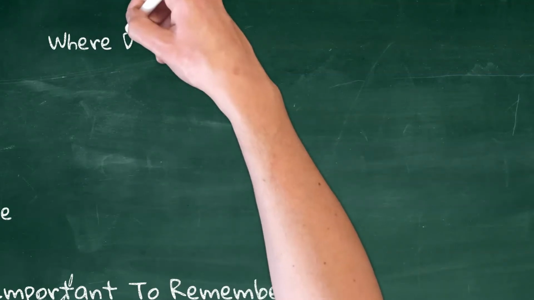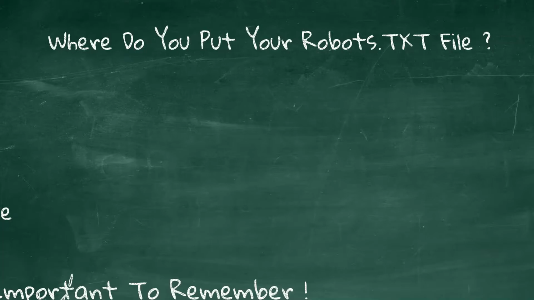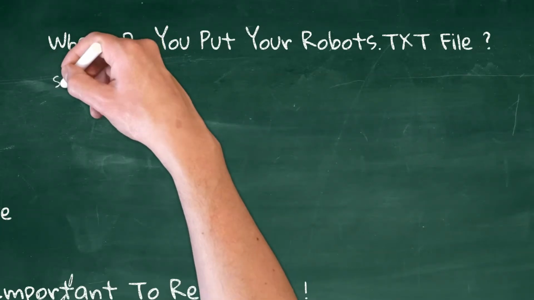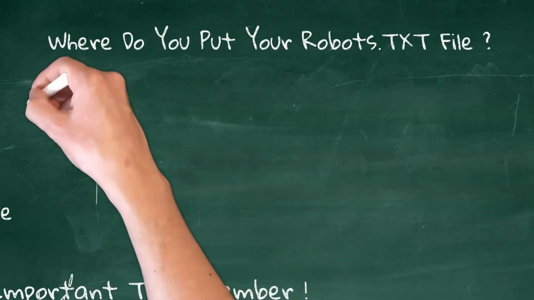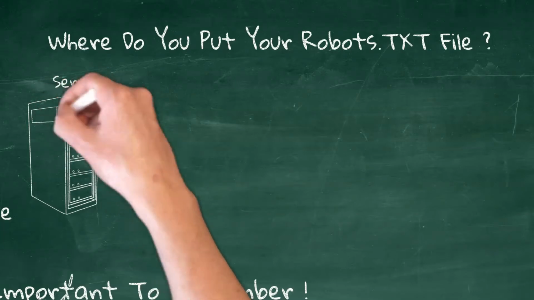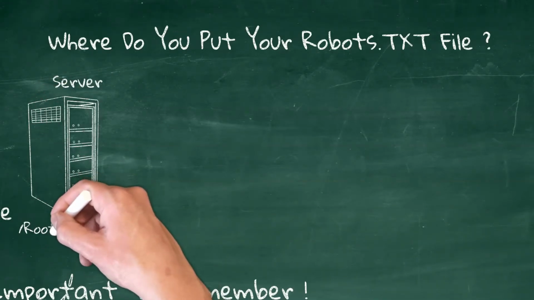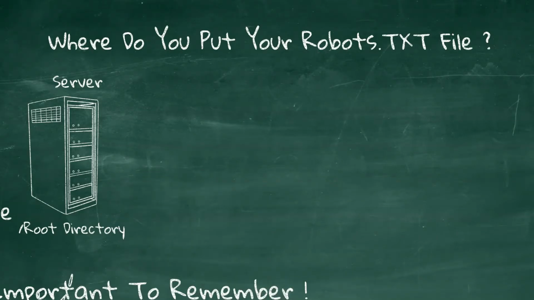So where do you put your robots.txt file after you've generated it? There's a few options depending on how your website's configured and set up. If you're just using a normal server, then you should go to your server and place the robots.txt file in the root directory on your server, and it should be easy to find and place. And there's lots of very broken down tutorials, because obviously every server is different. But this is the number one way of doing it.